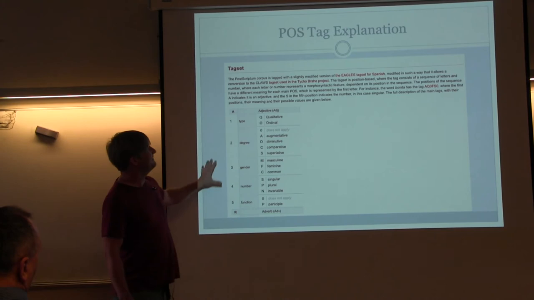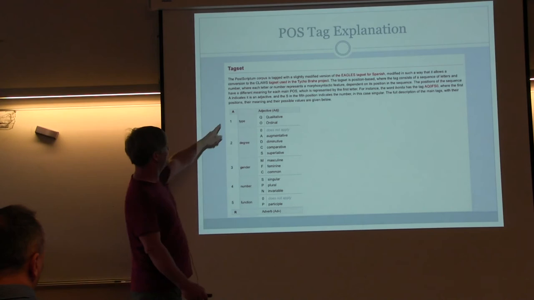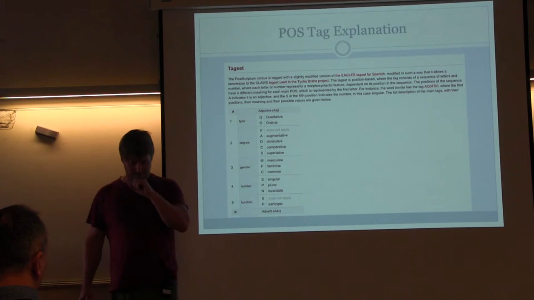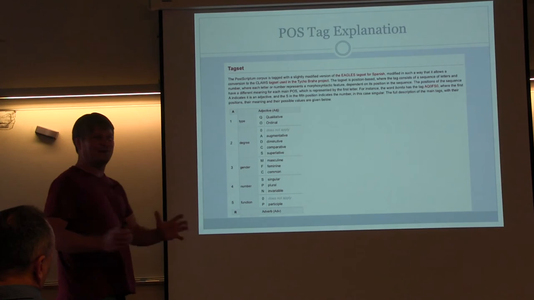Traditionally, though nowadays not so much anymore, many of the tagsets are position-based. And they're usually not fully position-based, because the first letter indicates it's an adjective, and depending on the first letter, the rest of the letters mean something as well. So if you search something in the corpus, you have to know that AQ0MS00 means a qualitative adjective in the masculine singular non-diminutive. And if you don't have the manual, that's not particularly useful, right? So the people that built the corpus probably know those codes by heart, but nobody else will.